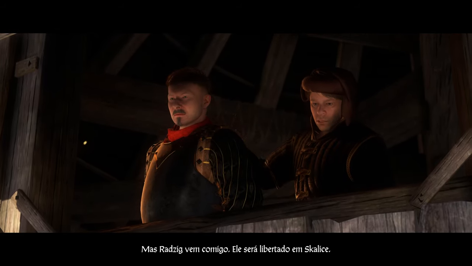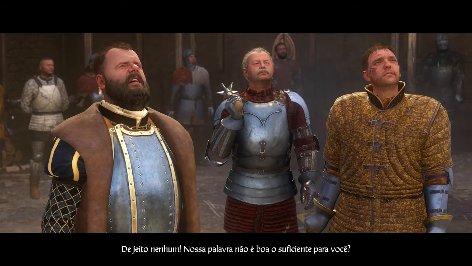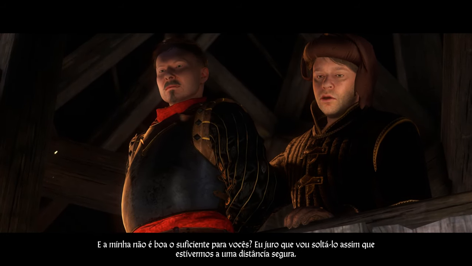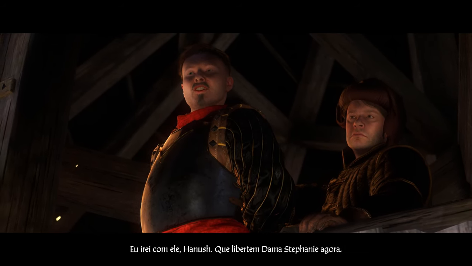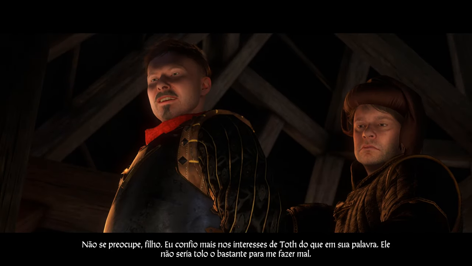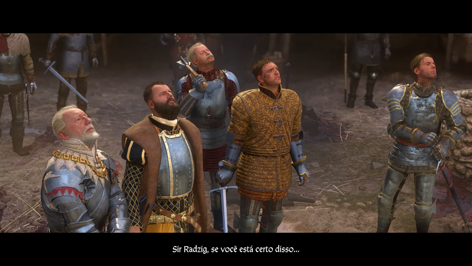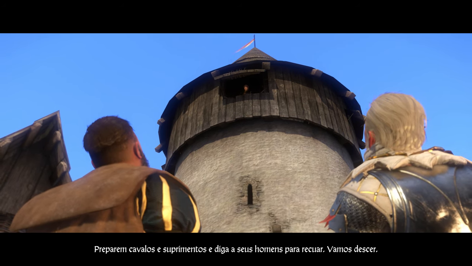But Radzig comes with me. I'll release him in Skalitz. Out of the question! Is our word not good enough for you? Is mine not good enough for you? I swear I'll release him when I get to a safe distance. I'll go with him, Hanush. Let the Lady Stephanie have her freedom now. Father! Don't worry, son. I trust Lord Toth's self-interest more than his word. He wouldn't be fool enough to harm me. If you're certain, Radzig. Prepare horses and supplies, and tell your men to pull back.